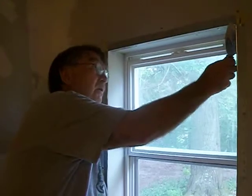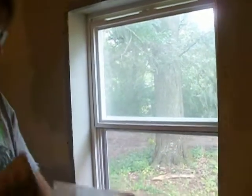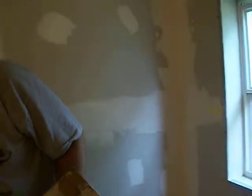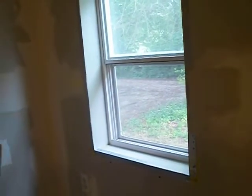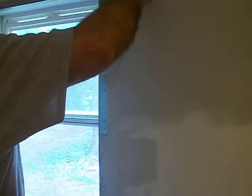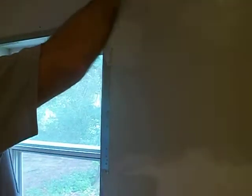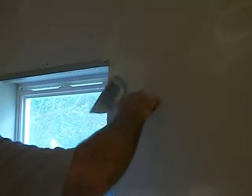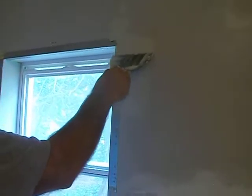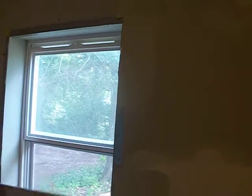Then up here is kind of push it in. Of course, I just leaned into it, so now my arm's messy. Now let's try to bring some down this side. You kind of work it a little bit. Seems to do better. Add a little bit more to it. Now try to run it down. I think I'm going to have a mess. Not too bad.